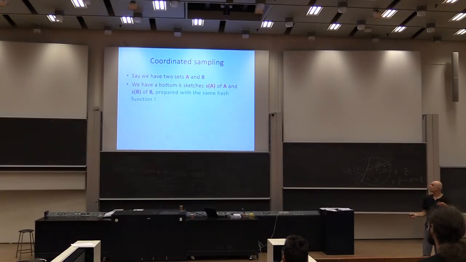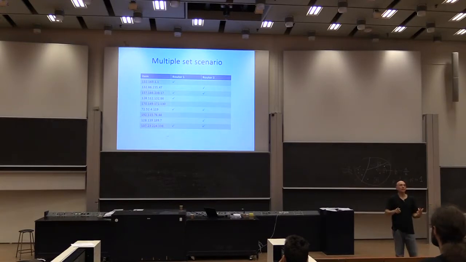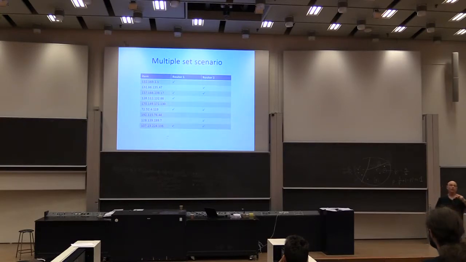So what router 1 actually does is apply the hash function to each of these IP addresses, and it takes the K flows with smallest hash value, and the same does B. Now, there are two ways that you can do this, and the difference is whether these routers are going to agree on the hash function or not. So we use the term coordinated sampling when you sample all the subsets using the same hash function. For some queries, it gives you a lot of power and a lot of advantage. And I'm going to focus on that in most of the rest of the talk.